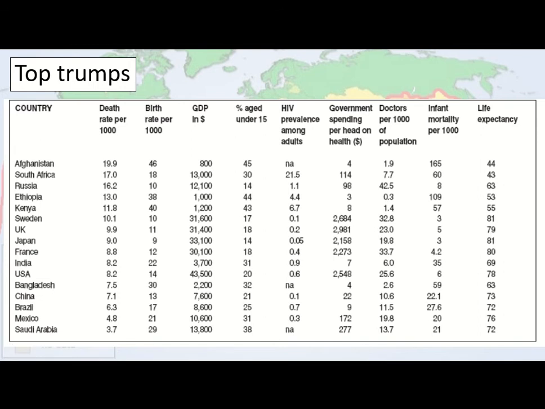Now, if we take that single measure, it can tell us which one is more developed. The UK, based on that single measure, is more developed than Afghanistan. Okay? Because it's clearly got better healthcare. People live longer. However, it's not the only thing that could lead to that particular statistic. So a single measure is good for a very brief snapshot. 44, 79, this one's a better age, that means it's more developed. But why is Afghanistan so low? That might not be anything to do with development.